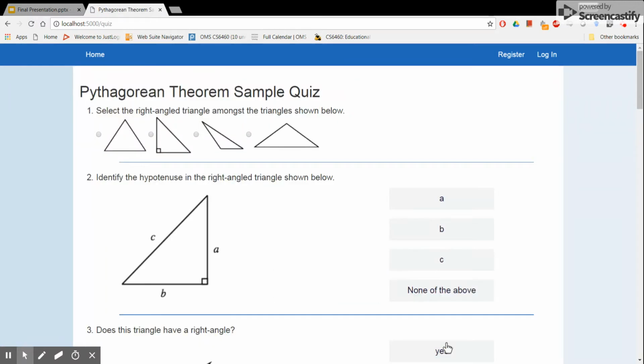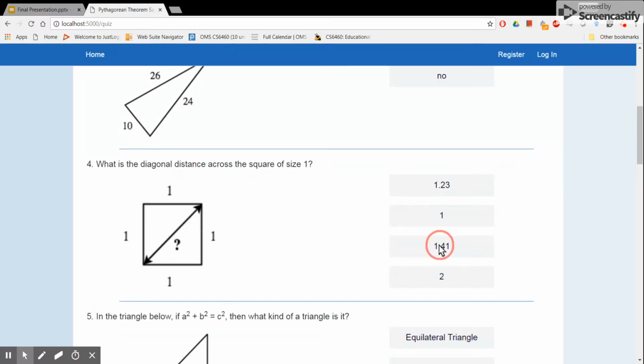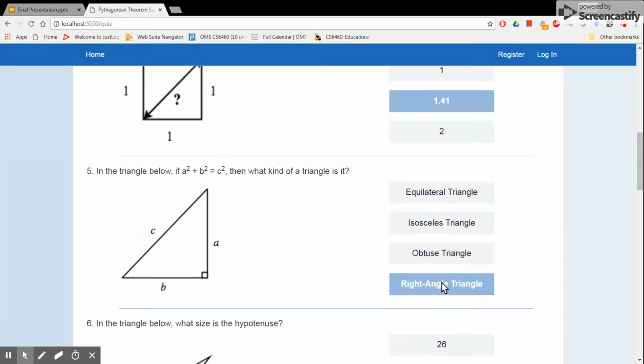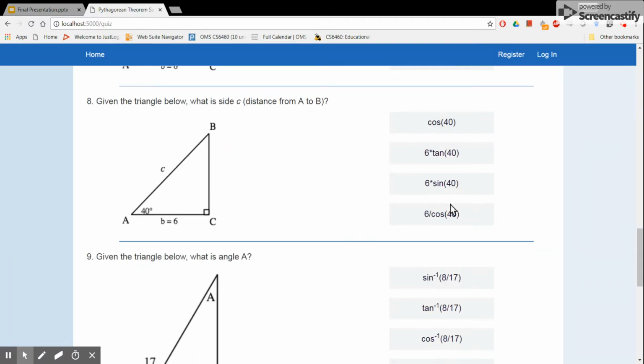Now, the knowledge domain that we are working on for this application is the Pythagorean theorem. We hope to expand the knowledge for future work, but for right now, we wanted to keep it narrow and focused. So this sample has a subset of questions from the full app. I'm just going to answer them semi-randomly. It's kind of hard to answer randomly since I know all the answers after having taken it like hundreds of times, but I'll do my best.